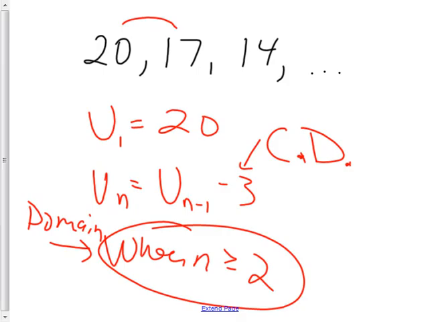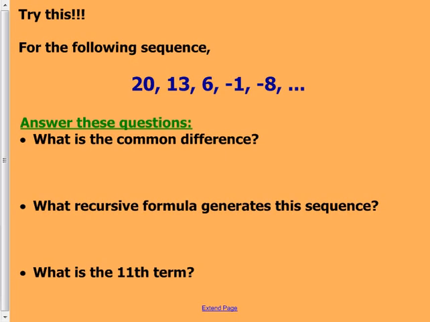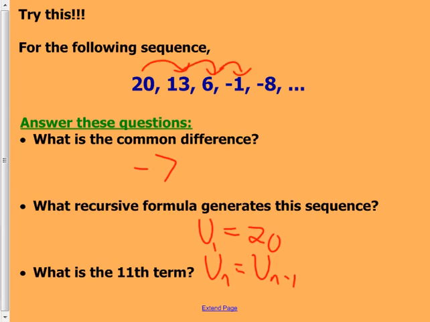All right, so let's go through some of the other slides that we have in here. You see this one? What is the common difference? 7. And it is good to put negative 7 because it is going down each time. Okay, if you were going to write a formula for that, what would you start with? Yes, 20 is the starting term, but I call it what? U1 is 20. And then it's always u sub n equals u sub n minus 1. You always have that, no matter which problem you're doing. Now it's just a matter of what do I do each time to get smaller each time? Minus 7, because we want to go down each time.